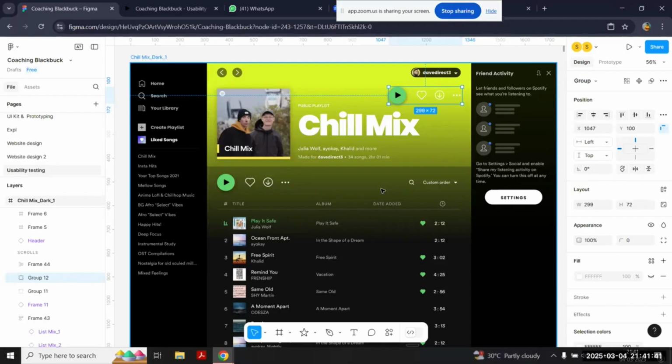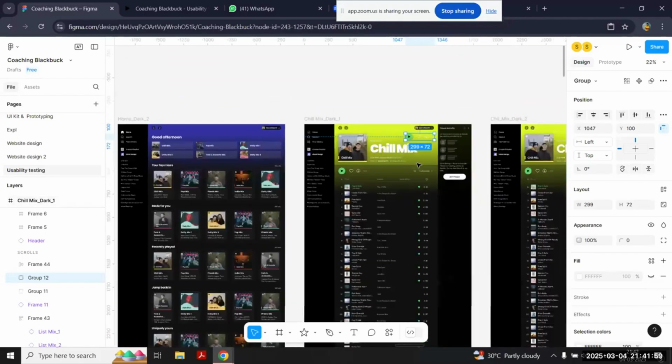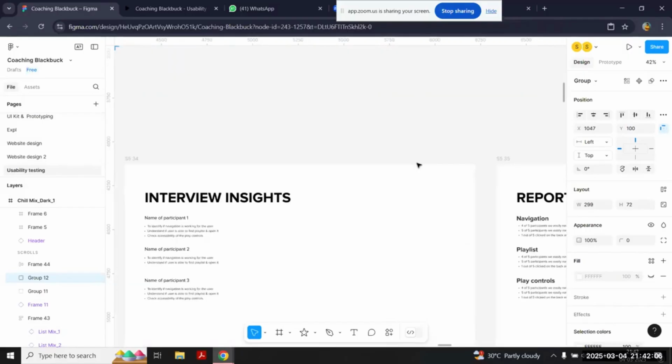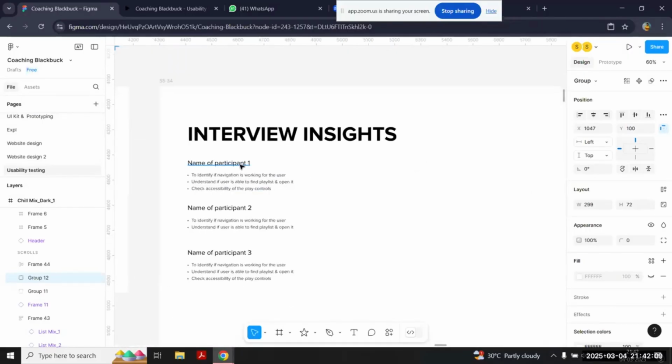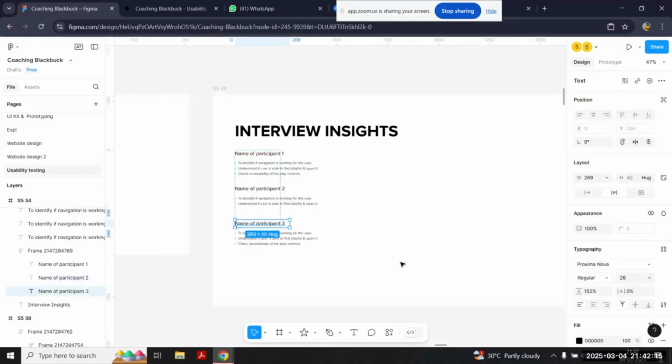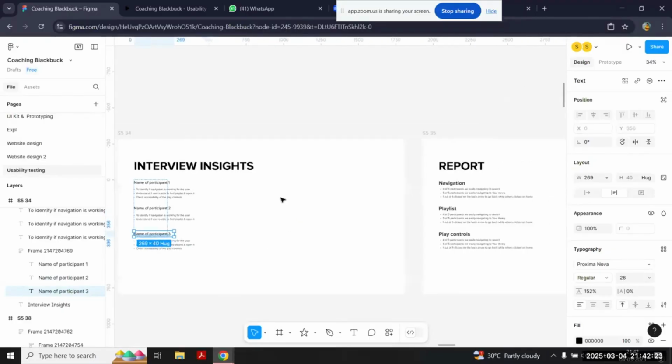By noting all those insights, what users are expecting and what they are saying about the specific positioning, we can draw out insights and create a report. In the same way, where we have participant three, we will have focus group one, focus group three, and a single task where we want to understand the position of controls.